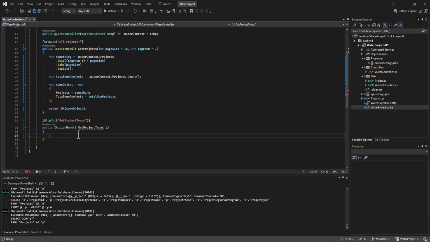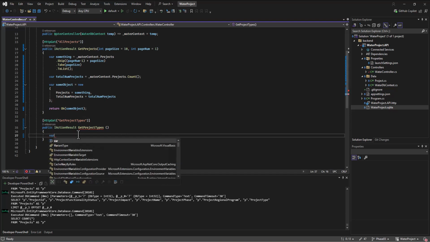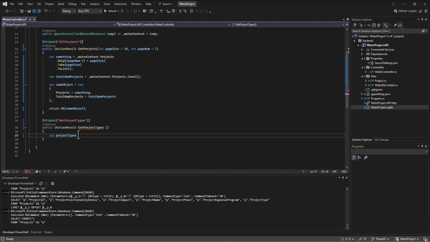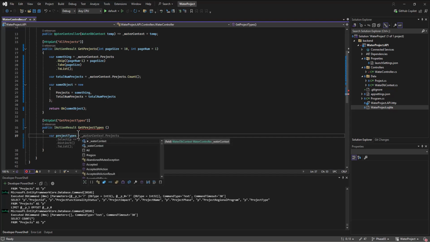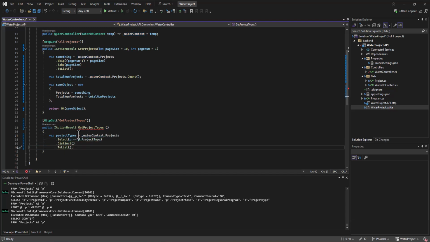And then just like we've done, I can create a var, call it projectTypes, set it equal to _waterContext.Projects, and it's even helping me out with the code here. So we go to the projects table, we select the field ProjectType, and I was going to do this, but the IntelliSense spoiled it for me.